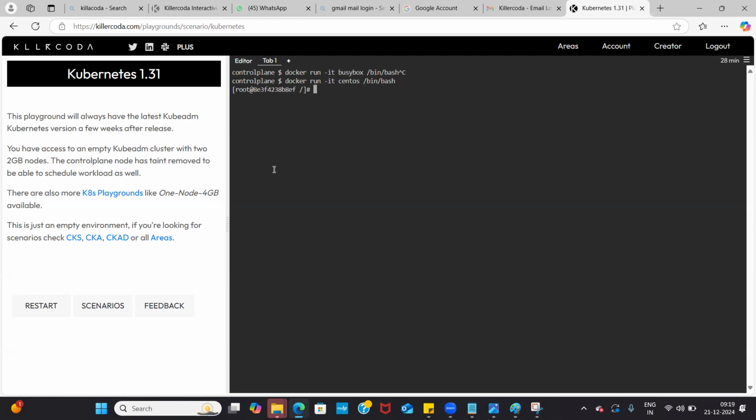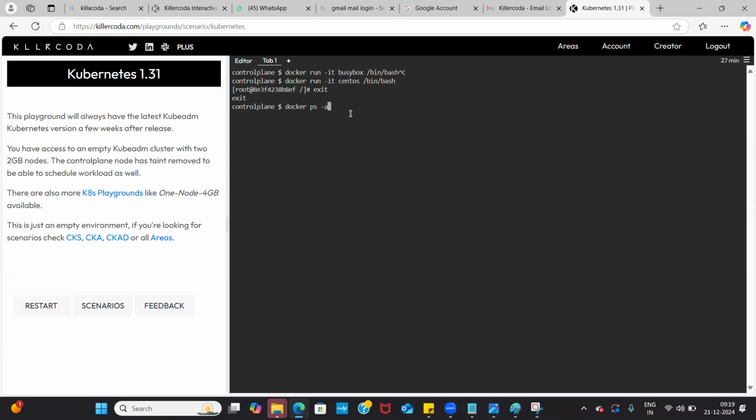I will show you the things here now. See, I'm exiting from the container. Is that okay? Yes or no? Okay. Now, as you can see, we have created another container with the image CentOS. Is that okay?